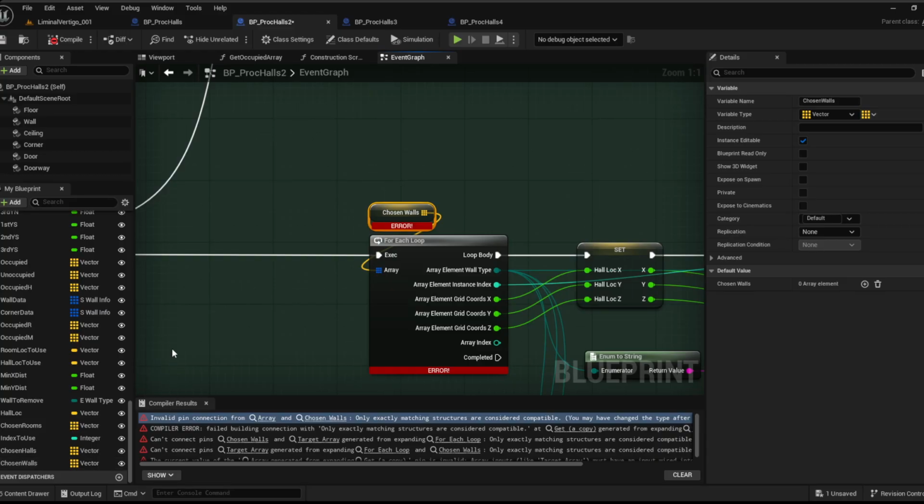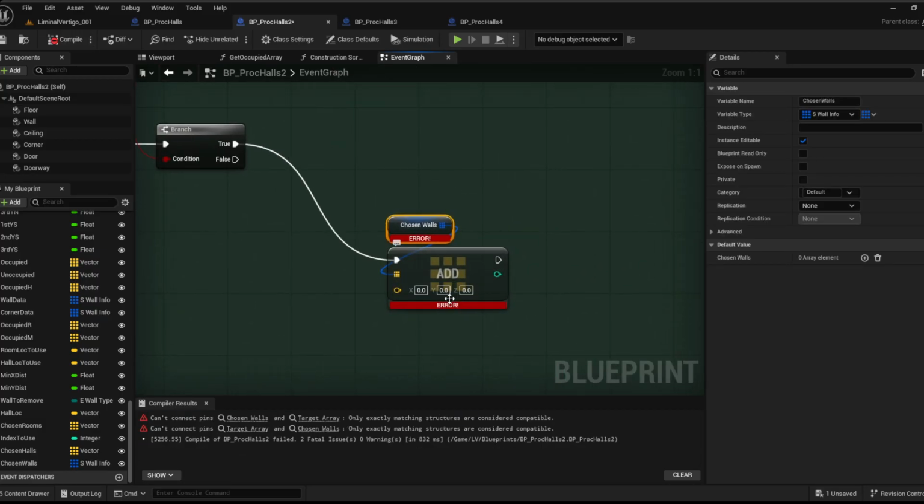Wall info. You see. So update all of that. Even though I just copied everything directly for 5.6, alright, so chosen walls, get chosen walls. Compile again. Hopefully it'll... Excuse me?